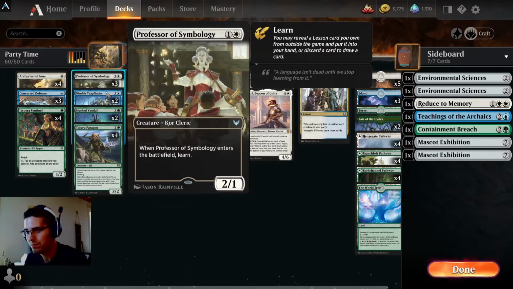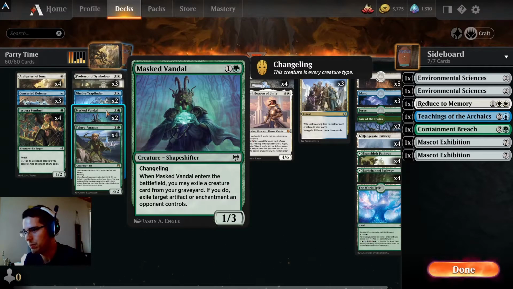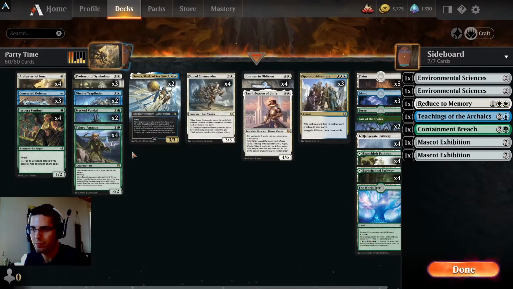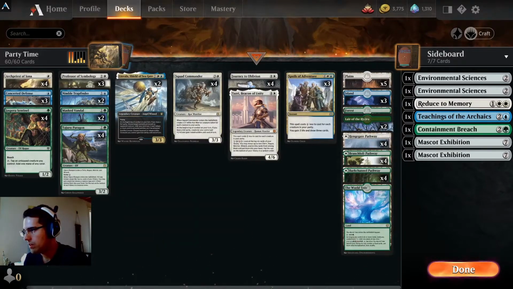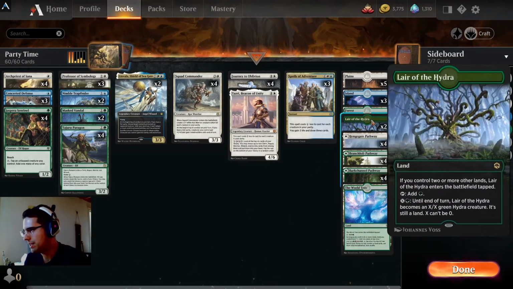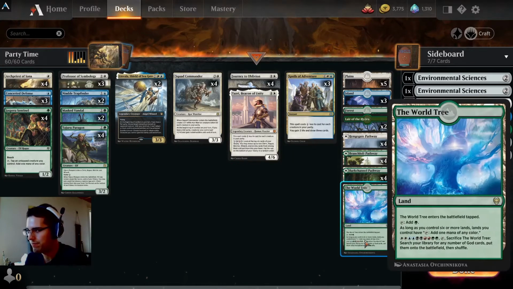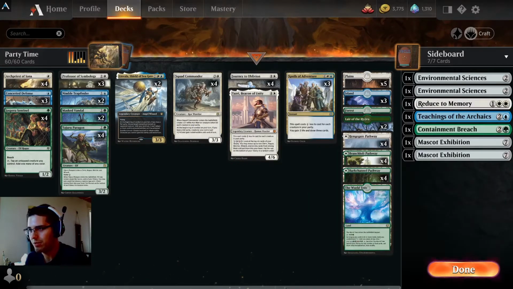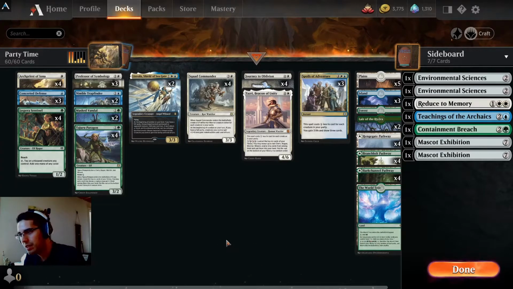It's just so good. And Masked Vandal is a shapeshifter, has Changeling, so it counts as anything and can remove artifacts or enchantments if necessary. Tajuru Paragon also counts as anything. And in the mana base, we've got 2 Layers of the Hydra for some creature lands, all the pathways, and 1 World Tree because we need fixing. It's really tough running 3 colors, but sometimes it works, and it's pretty rewarding when it does. Let's go try it out.